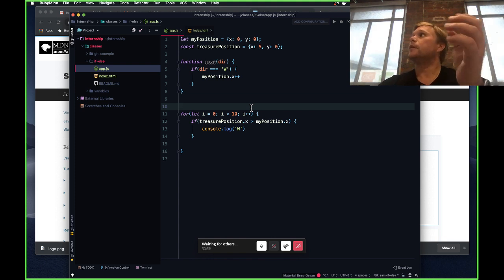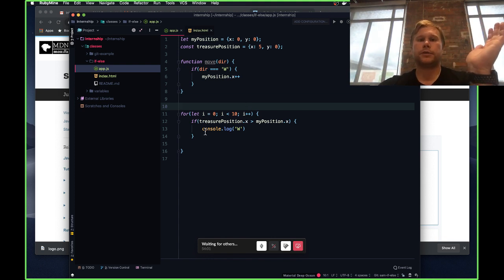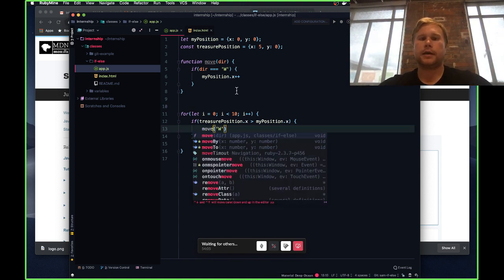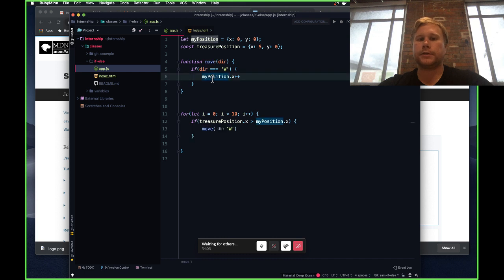Okay. All right, but so we have this function called move that I'm writing for you that's going to do the right things. Just so you can follow along, it's saying that if my move direction, if you put in to move west, I'm going to update my position's x coordinate to have one more.